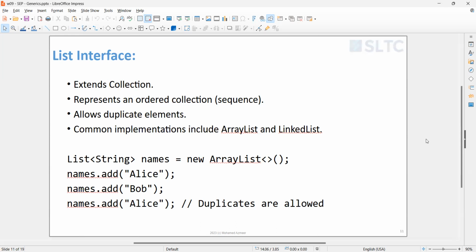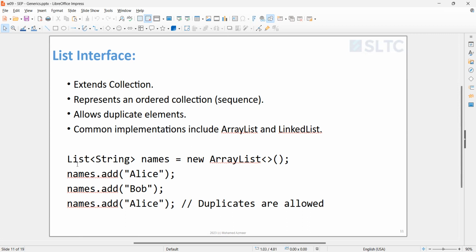So when you put something into a list, you're looking at something ordered. It also allows you to store duplicate elements. So you can have two Alice, as you can see down here, right? And the common implementations include array list and linked list, right? So we can use either array list or linked list.